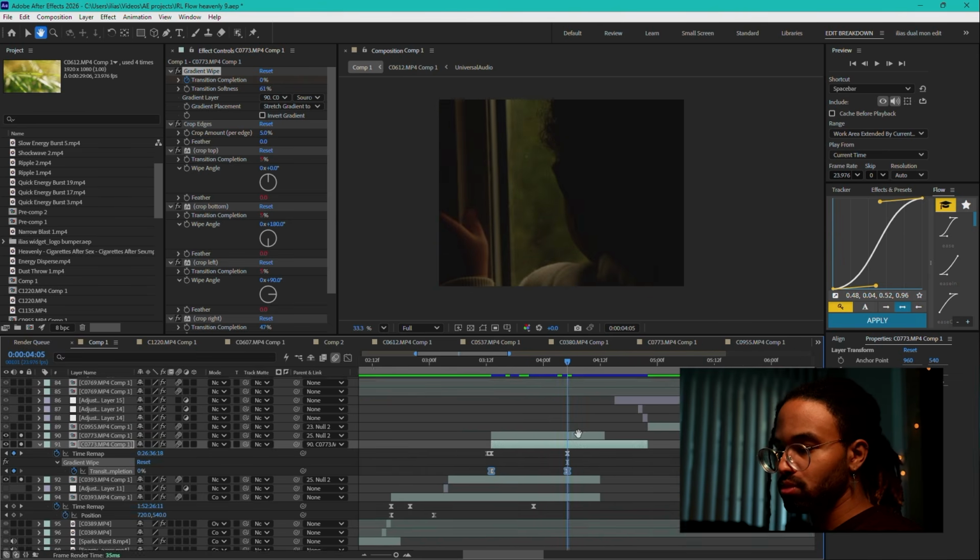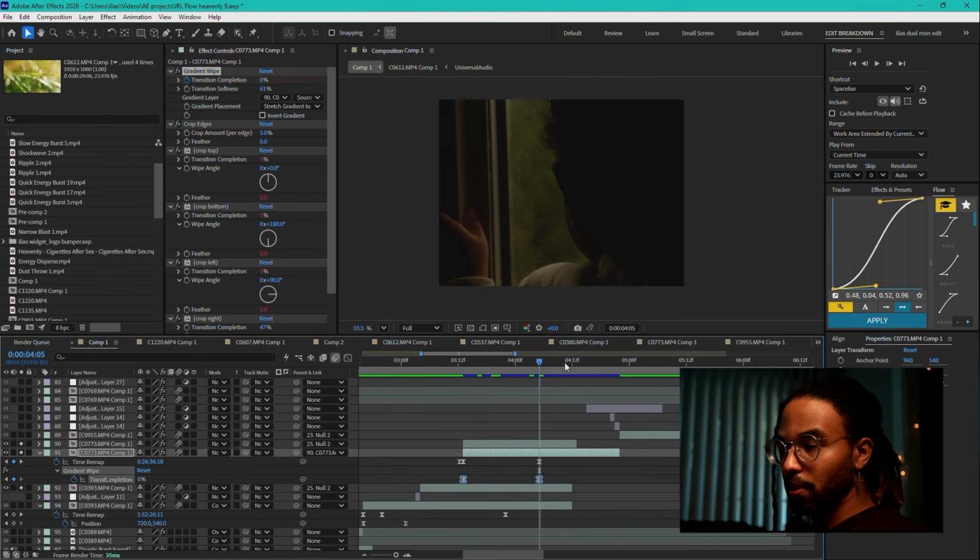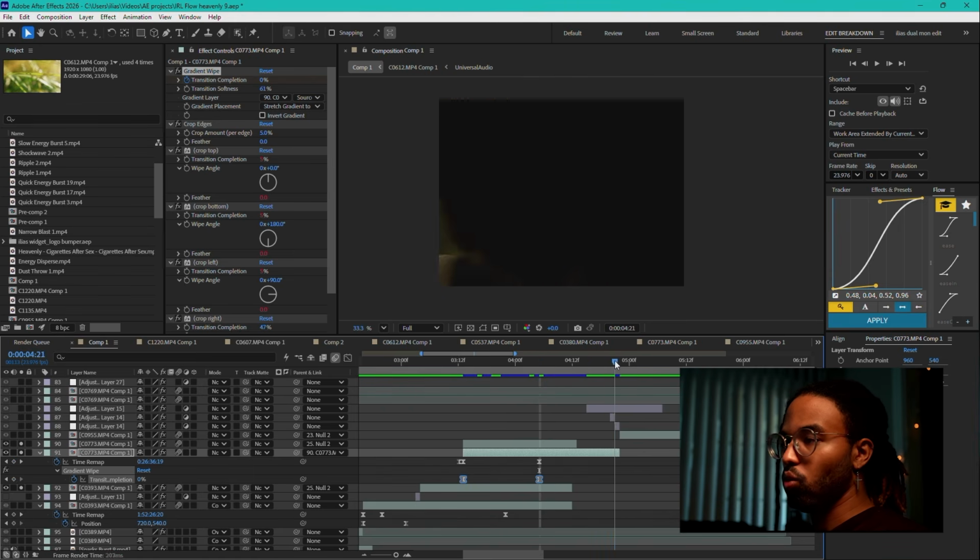After that, the next movement was of course a wipe. This is a very simple transition.